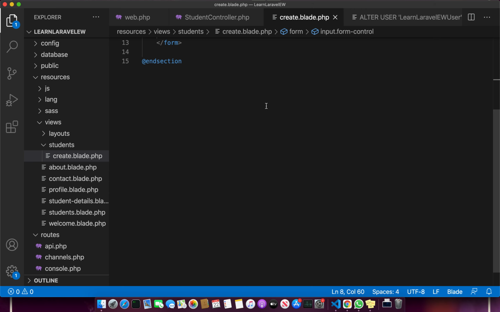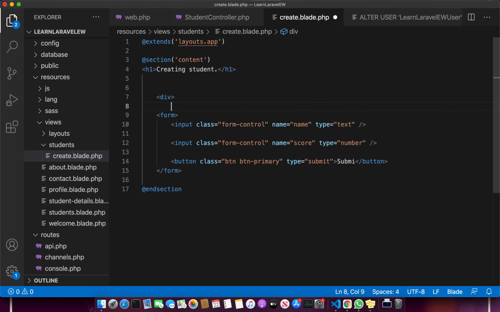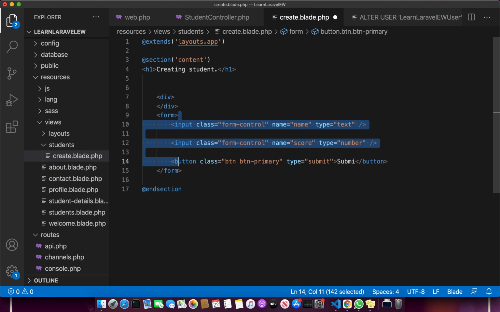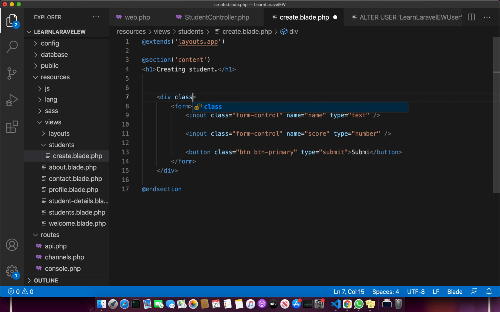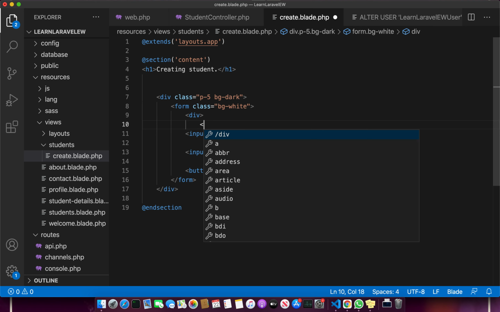Okay, simple form. It's a bit crazy there. So I'm trying to give it some styling.